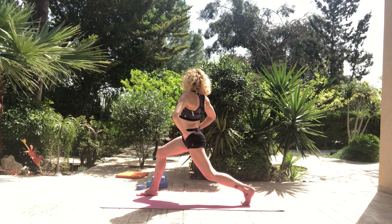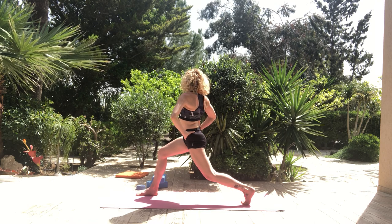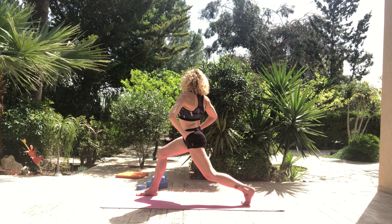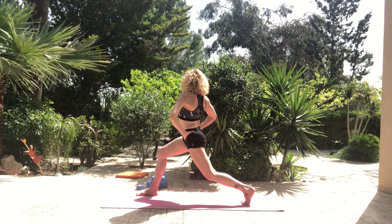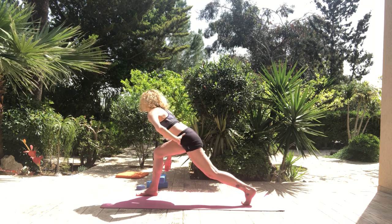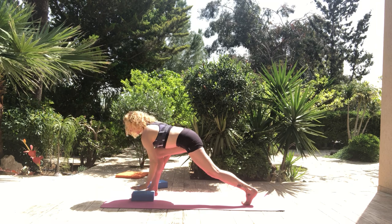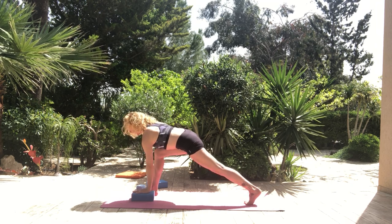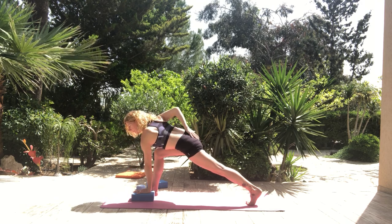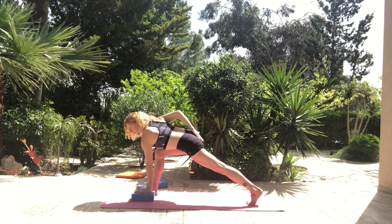Nice. Squeeze your core. Be careful you're not leaning forward. Προσεκτικά λίγο να μην γέρνεις μπροστά. Twist a little more. Twist a little more. Well done. And then we're going to move forward. Θα πάμε μπροστά. And then knee to block. Το αριστερό μας χέρι θα έρθει πάνω στο block μας. Το δεξί μας χέρι θα έρθει πίσω στην ουρά μας. So, left hand onto the block, right hand onto the base of your spine.